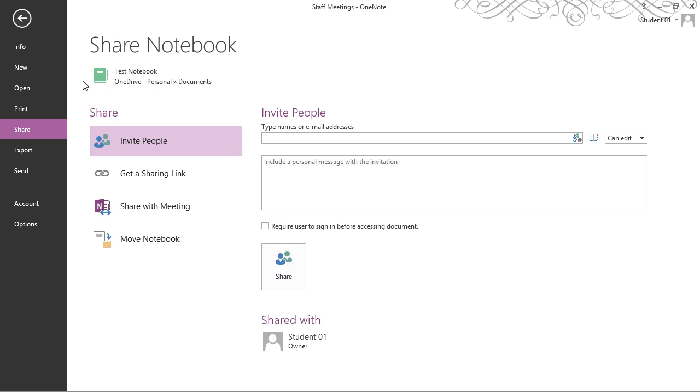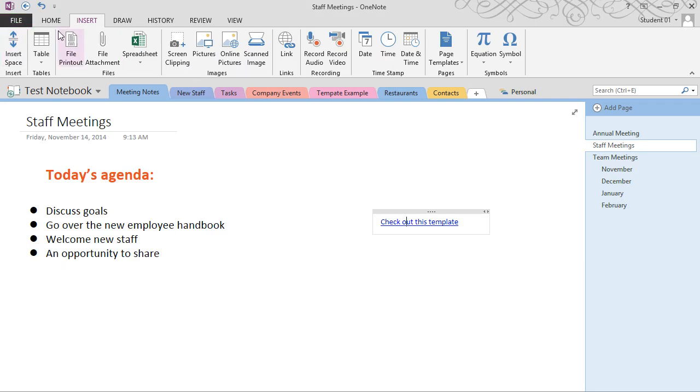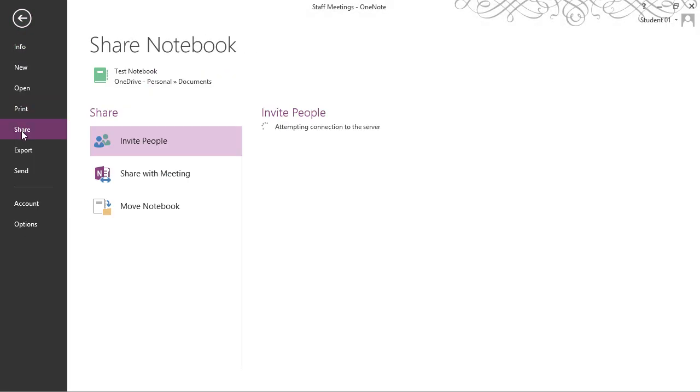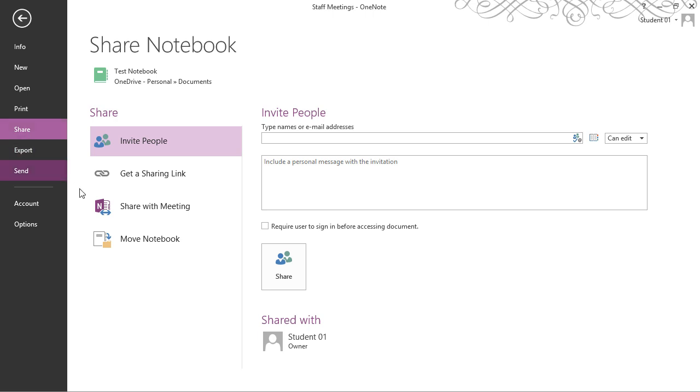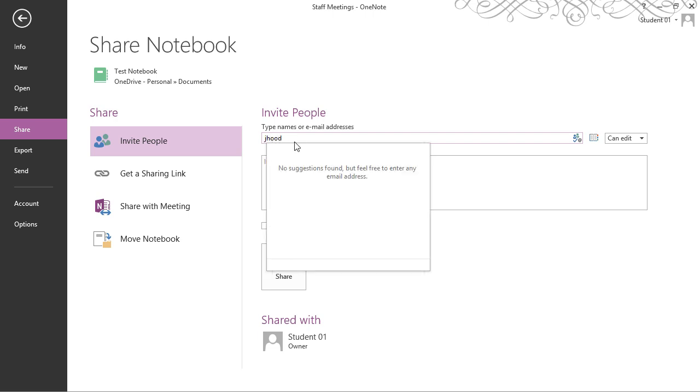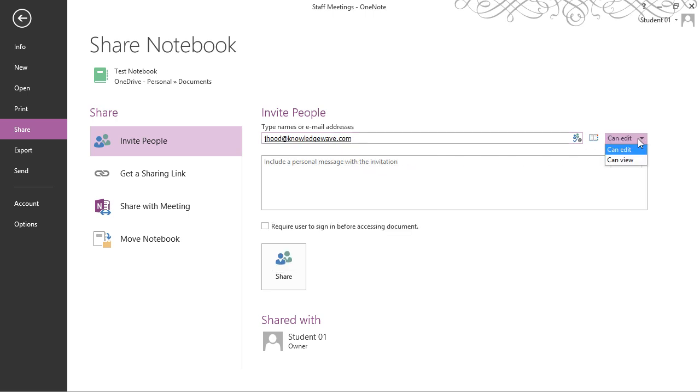All right, so I could also go maybe back, and I've got this one, File, Share, and toggle back and forth that way. So I'm going to invite a couple people to this, maybe, and I get to choose, can this person edit or can they just view it?